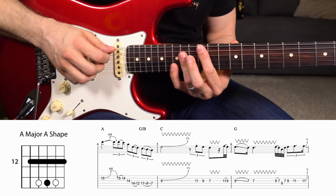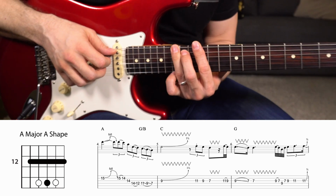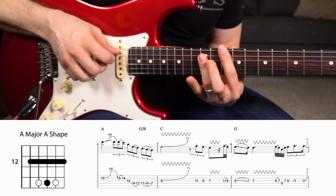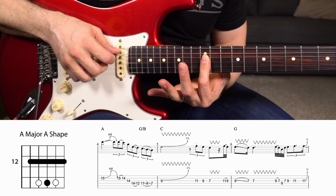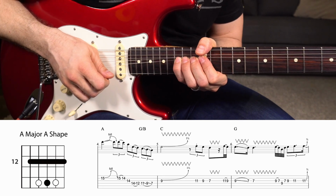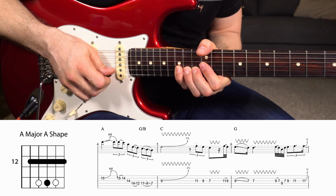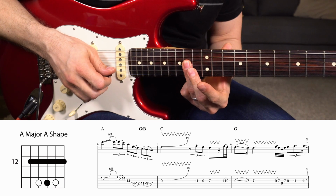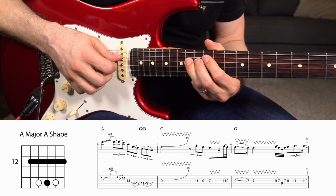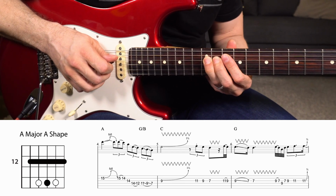And this is where we change back to an A chord. So this is really the chord. Either you can think of this G shape or this A shape, whichever one you want. And I think of those at the same time because this A shape is kind of central to both of them, right? So back to 15, bent up a whole step. And then we have kind of the same frets, 15 again, pull off to 14, and now you're in this A shape. And then you roll your third finger over to 14, roll it over again to 14 of the D string, slide down to 12.